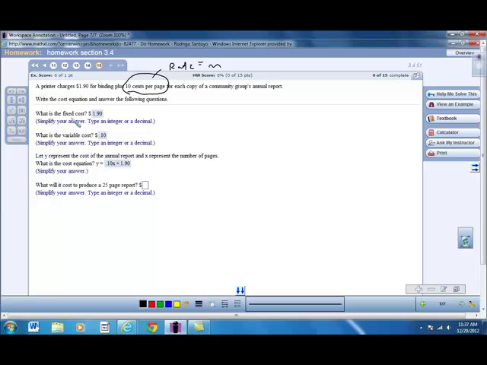So the first thing they ask us is, what's the fixed cost? What cost does not change? Well, $1.90. $1.90 is just your flat fee. That's going to be your fixed cost. Now, what's the variable cost? Well, the 10 cents, because it says 10 cents per page, so that's your variable cost, or your rate. So now that we know these two things, we could set this up into y equals mx plus b, where this is your b and that is your m. So you see, that's how I get the following answer here.